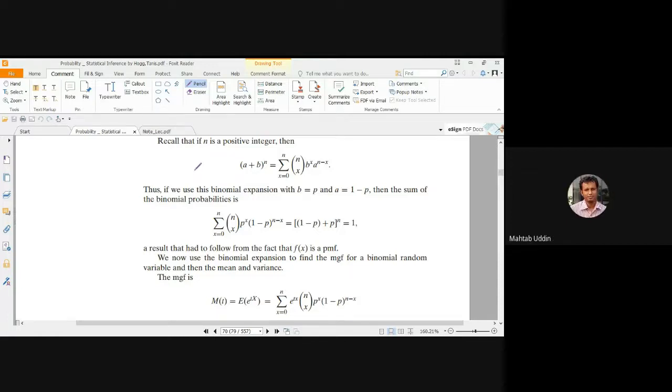Okay. I'm starting with the binomial theorem. I think you know what the binomial theorem is. Usually, you can remember it like this: if I write (a plus b) to the power 3, you can write a cube plus 3a square b plus 3ab square plus b cube. Am I right? Yes, sir.